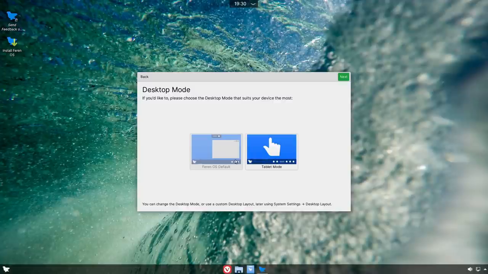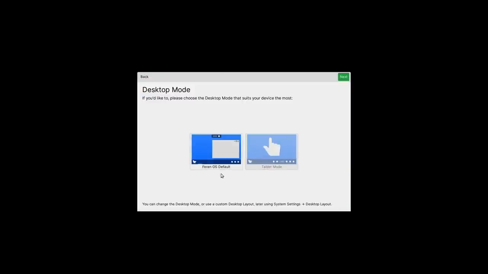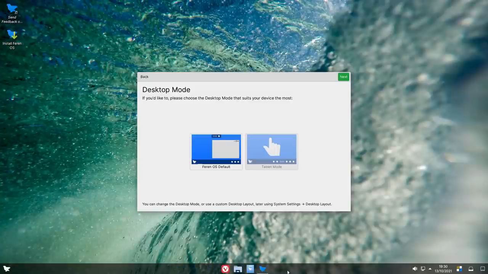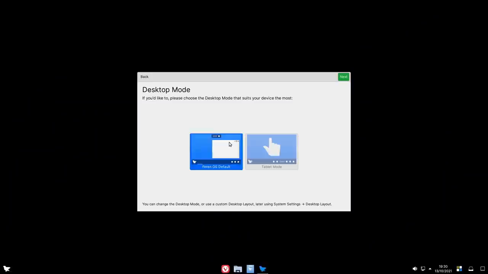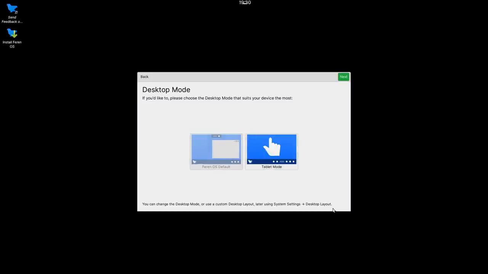We have the theming. The theming is what I'm not a huge fan of. From the pictures I've seen, I have not experimented with Windows 11, and I'm not in any hurry to do so. But it does have a Windows 11-esque look to it. There is the tablet mode and the desktop mode, which I can't really tell any of the specific differences off the top, but those are the only options we have.